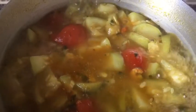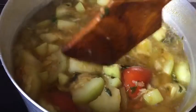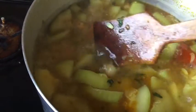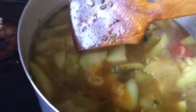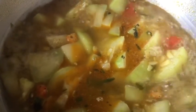So after around 20 minutes, that's how my bottle gourd looks now. These are like 75% done, which is more than half done. And now I'm gonna add all my coriander leaf, which I told you I chopped earlier. So around 2 handfuls of chopped coriander leaf I'm gonna add now. As I said, most of the flavor is gonna come from the tomatoes and the coriander. So if you think, oh, she is adding too much coriander, but trust me, if you follow my recipe and cook it like that, you're gonna love your bottle gourd curry.